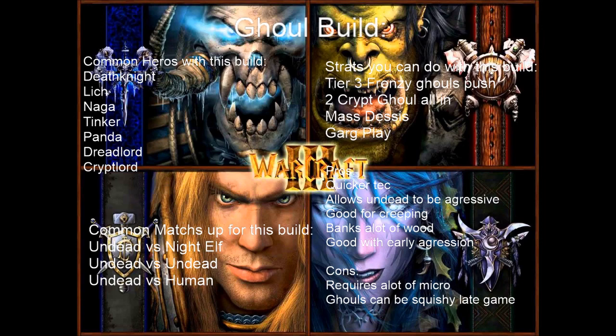So strategies you can go into by using this build. You could do a tier 3 frenzied ghoul push, which is very strong versus Night Elf. You could do a 2 crypt ghoul all in, once again very strong versus Night Elf. You can do it versus Human too. There's actually a really cool game on the Back to Warcraft Top 100 playlist. It's Ted versus Todd on Lost Temple, and Ted did a 2 crypt ghoul all in. It was a really entertaining game. If you haven't seen it, I recommend it.